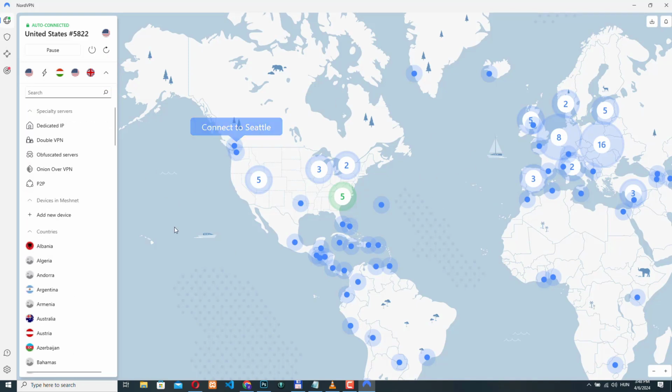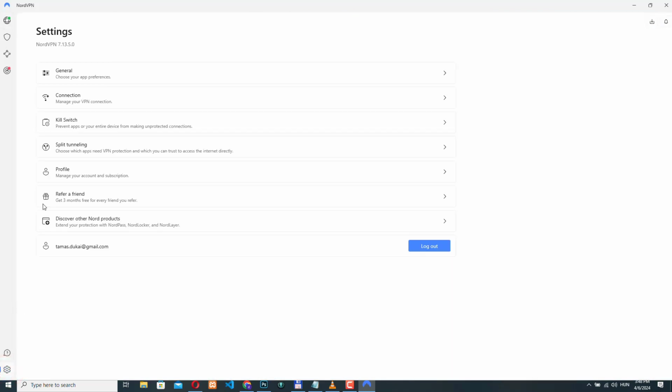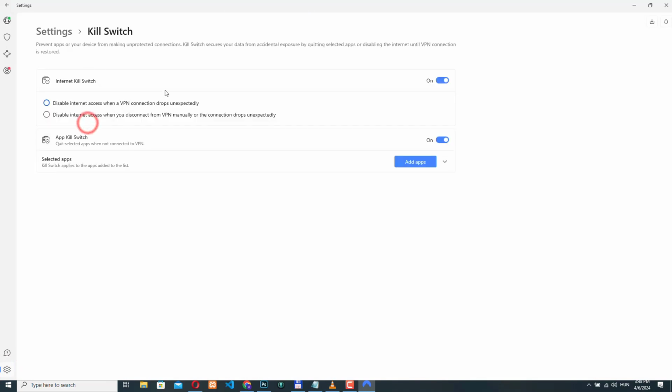And one more thing that's worth mentioning is if you go to settings here, you can enable this kill switch option, which will disable your internet connection in case your VPN connection drops. So your data will not be exposed even for a second.